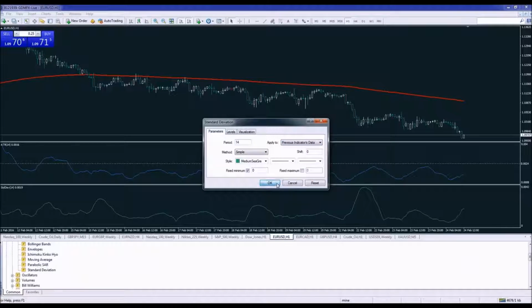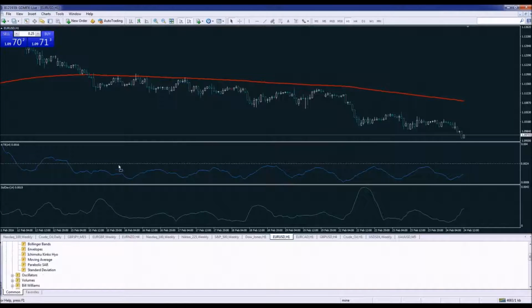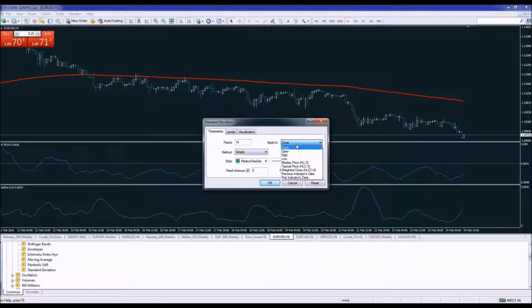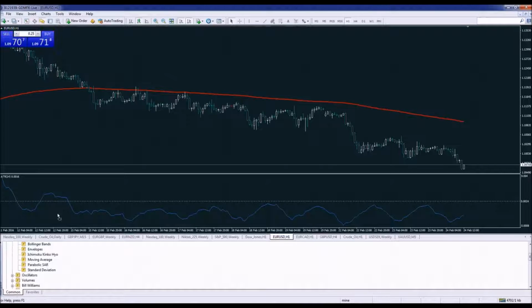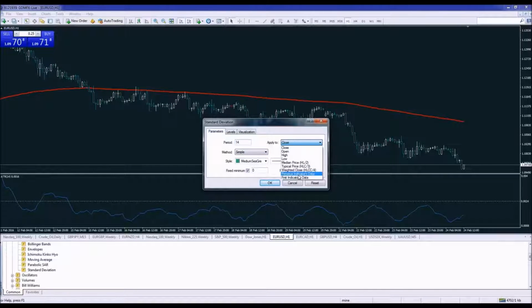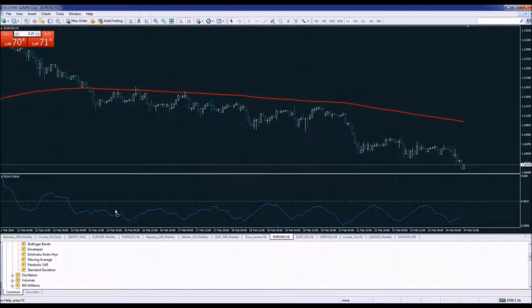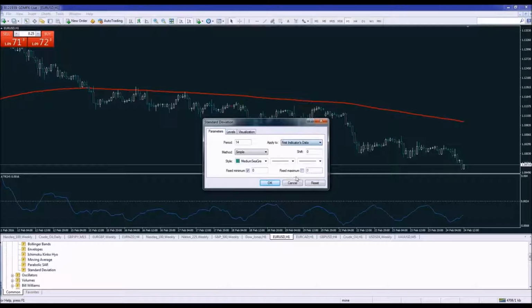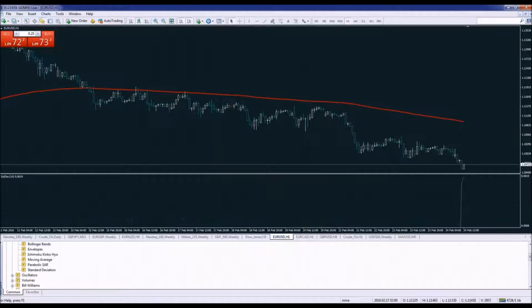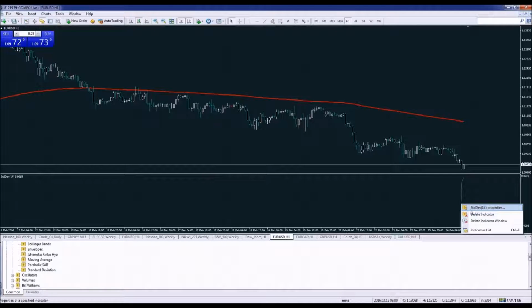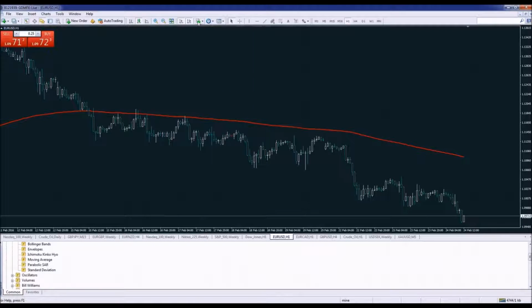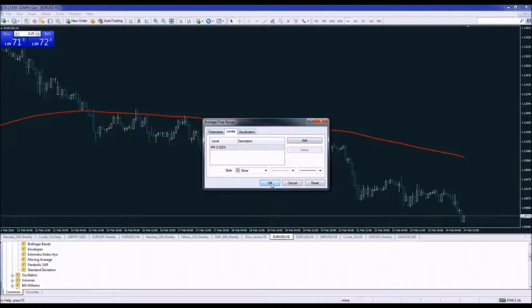The application is to the previous indicator's data. Of course, it's not going to work like this because the previous was the standard deviation itself. So we're going to place it on the ATR by removing this one. There's some kind of glitch here. So we're just going to do this one more time. As you can see, the standard deviation stands alone when we get rid of the ATR.